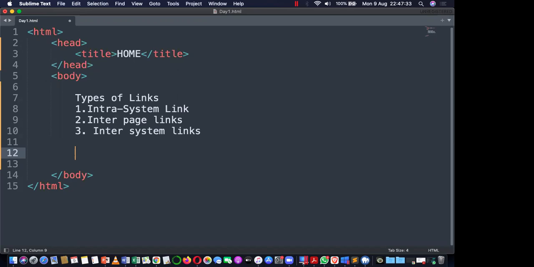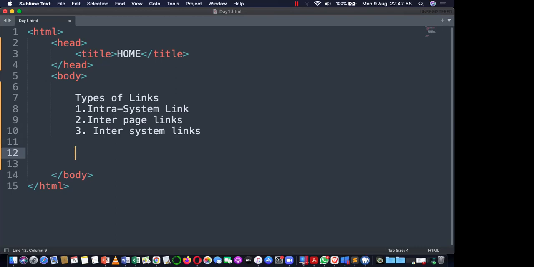Then intersystem link is where, for instance, you are on Facebook and you click a link on Facebook, then it takes you to, let's say, Twitter, or Instagram. That is intersystem link. Do you understand what I'm saying? Yes, sir.